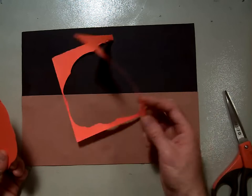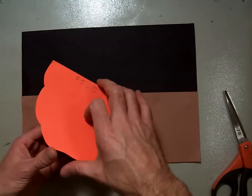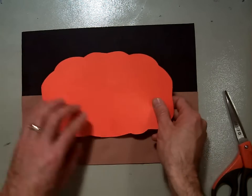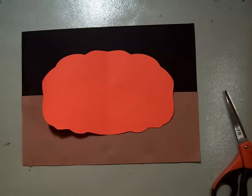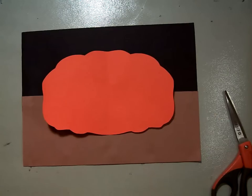And if I open this piece up, you'll see the empty space where my pumpkin was. And if I open this now, you'll see that my jack-o'-lantern is symmetrical. It's got the same bumps on each side. So it's symmetrical all the way around.